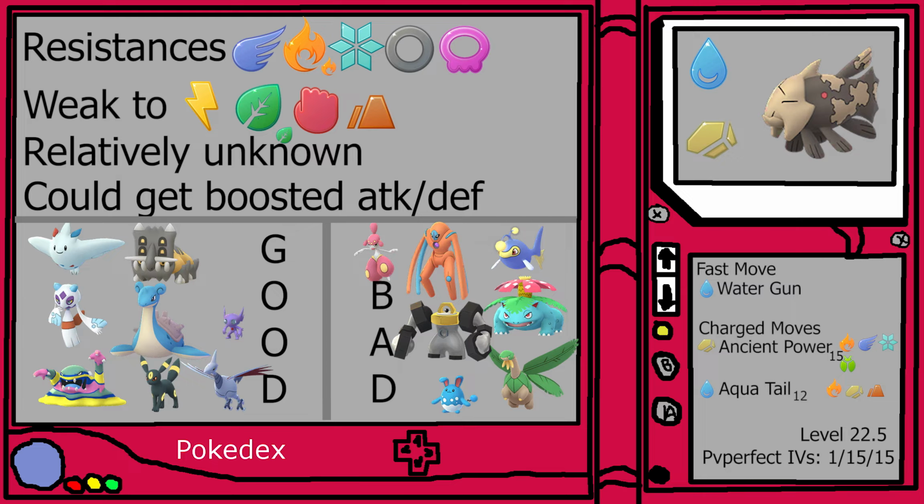So some of the things that are interesting about Relicanth is that since it isn't a meta Pokemon in the normal metas, it is a relatively unknown factor, so a lot of people aren't going to know its movesets. So two things could possibly happen if they don't know the movesets. You can throw off a move and they'll shield it because they don't know whether or not it's going to be a water move, a rock move. Maybe it has a different type of move that isn't associated with its type. So they may shield something that they didn't need to shield.